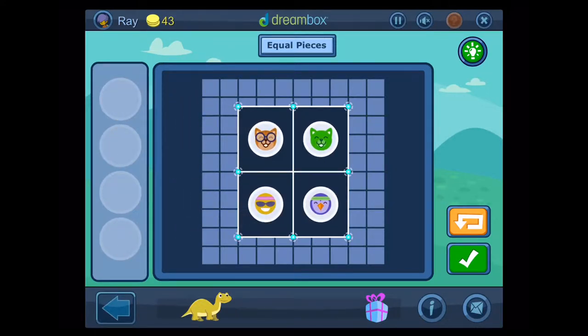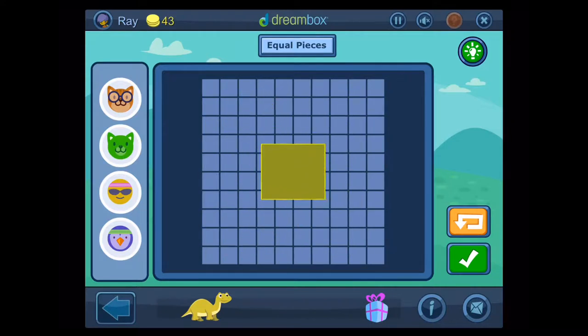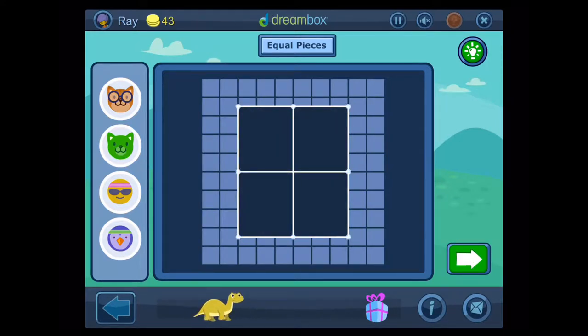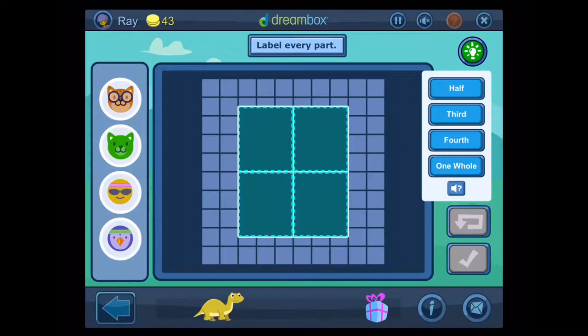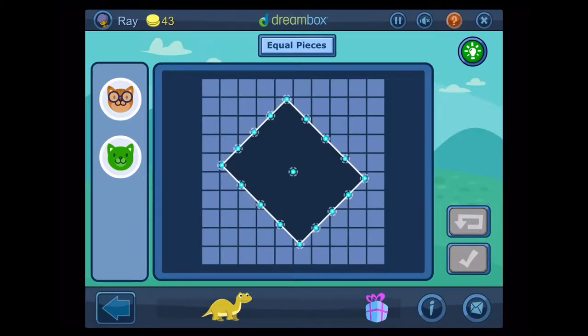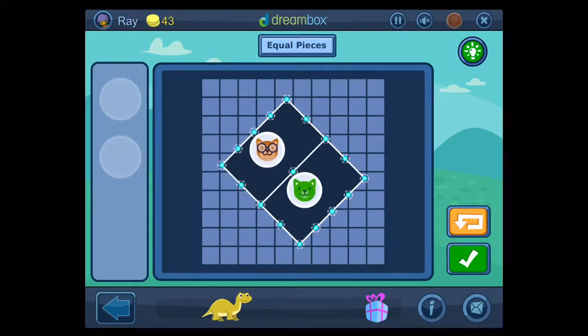Good job! Click next to move on. How much does each part of this shape represent? Label every part. Good job! Partition the rectangle into 2 equal pieces. Good job!